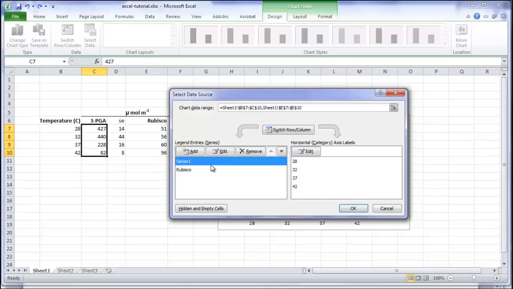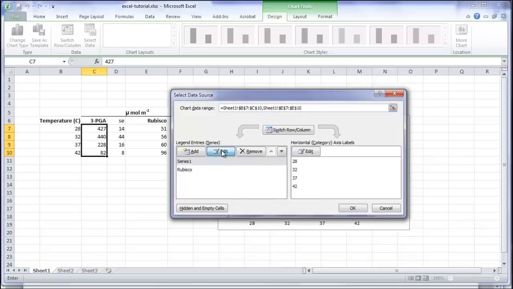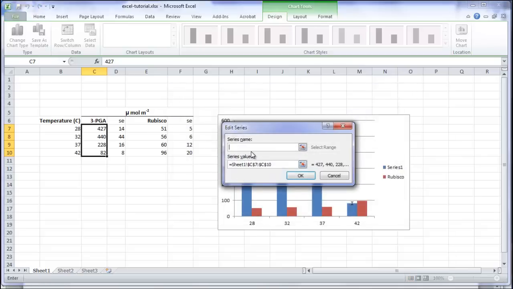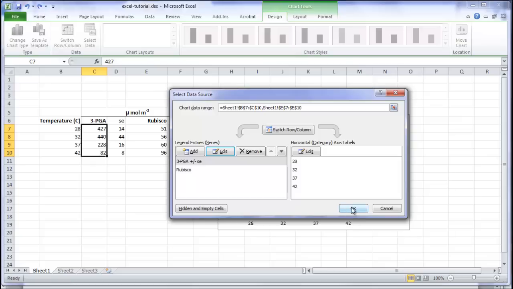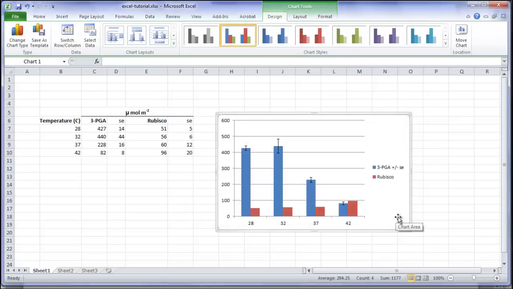Click on the series title and select Edit. Enter the name of the dependent variable. So in this case, instead of calling it Series 1, we're going to call it 3-PGA. While I'm at it, I'm going to add some additional information to the graph. I will add the terms plus, minus, SE. Now click OK and OK again to update the chart.